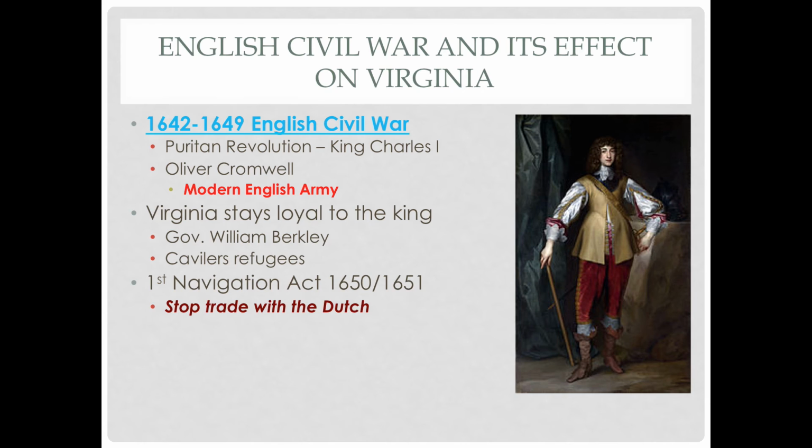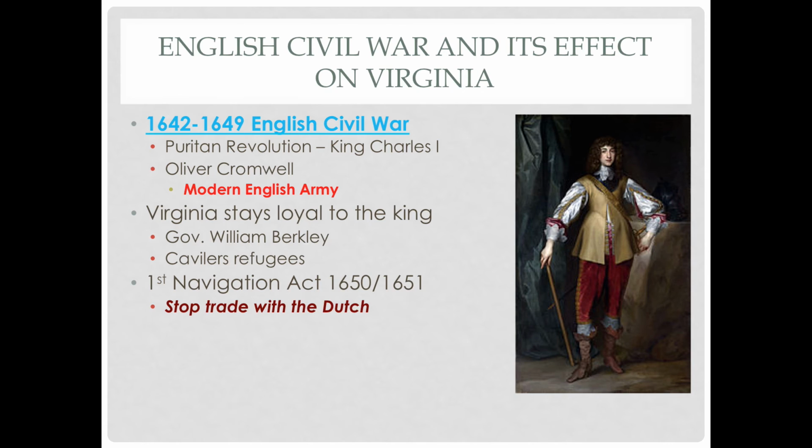Virginia becomes a refugee colony for those individuals who will leave: Cavaliers, the supporters of Charles I. This here is a painting of what a cavalier looks like. It was a derogatory term that the Puritans first came up with, calling anyone who supported the king a cavalier. They mocked their way. They dressed in a very flamboyant, fluffy, puffy type of style. But eventually, many of these cavaliers themselves were part of the king's cavalry. So over time, cavalier has also been associated with man on horseback or man who defends the king. Well, many of them will become refugees and wind up in Virginia.